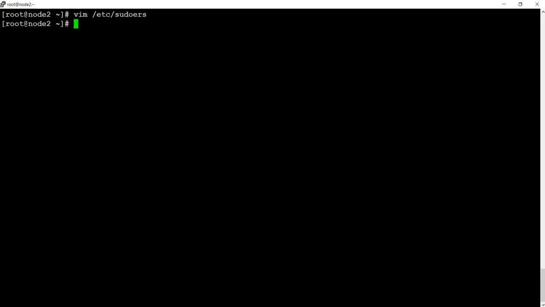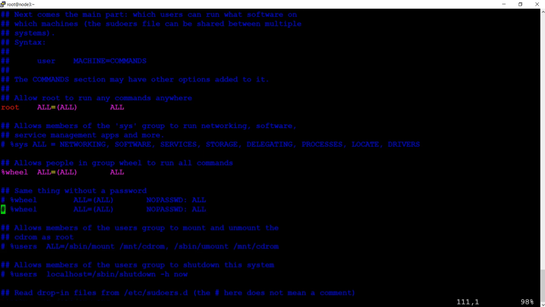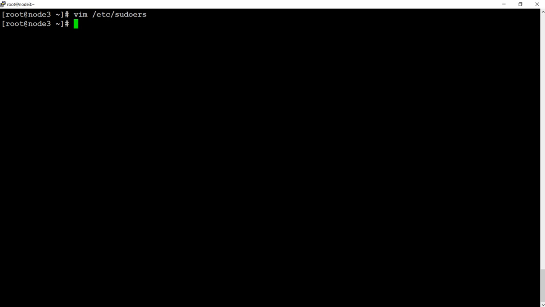Okay, now give the same thing in the sudoers file, and save this file. Okay, now I'm coming again on the control node.